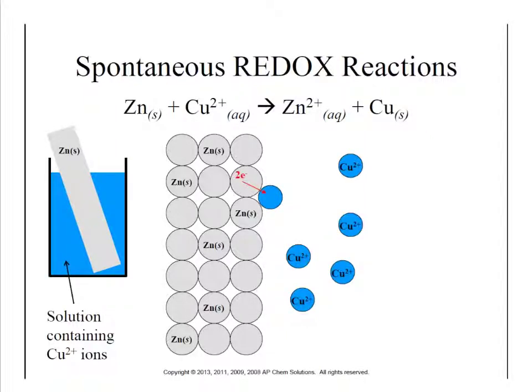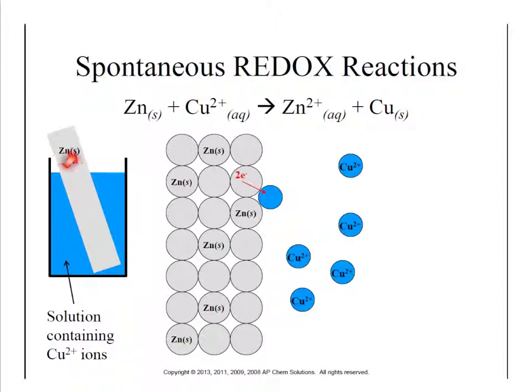All right, now onto the meat of the unit, and that's the voltaic cell. So the backbone of a voltaic cell, or this unit, is the spontaneous redox reaction. So a redox reaction, remember, is a reaction where we have something that is accepting electrons from something else in order to be oxidized and reduced.